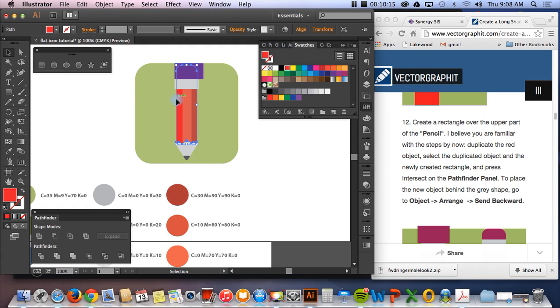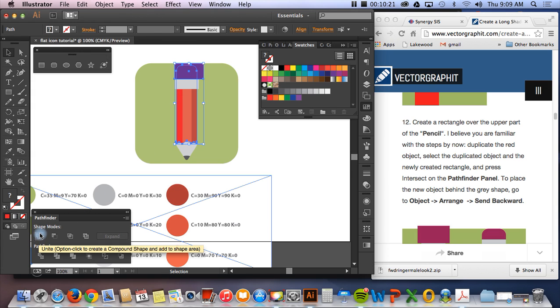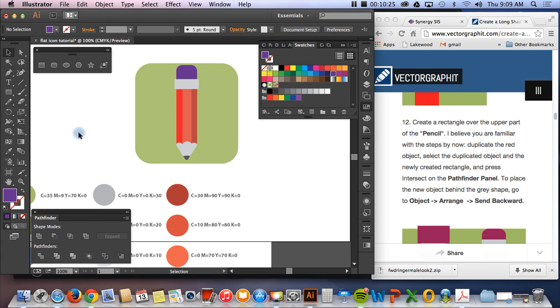Again, you can guess. You copy and paste that shape. And then we have to, is it minus? Nope, intersect. Then you have that shape there. So you keep just using this basic shape of the pencil with the Command C, Command F, because you keep needing to get a new cookie cutter to keep cutting over and over to keep cutting out all those shapes, if that kind of makes sense.